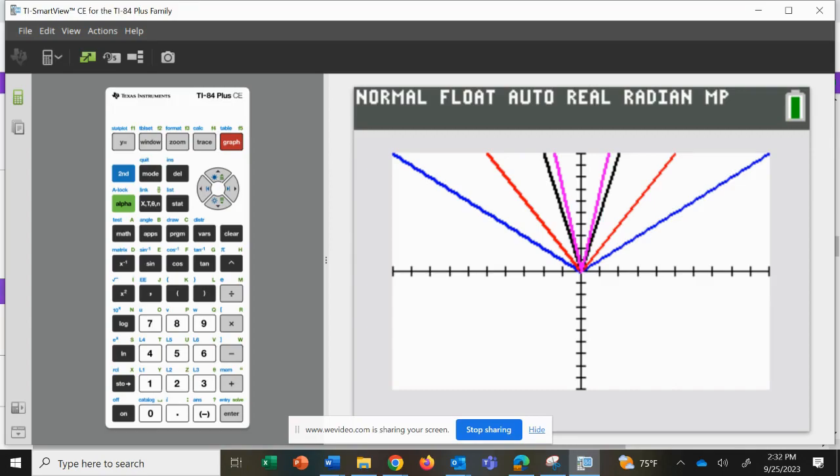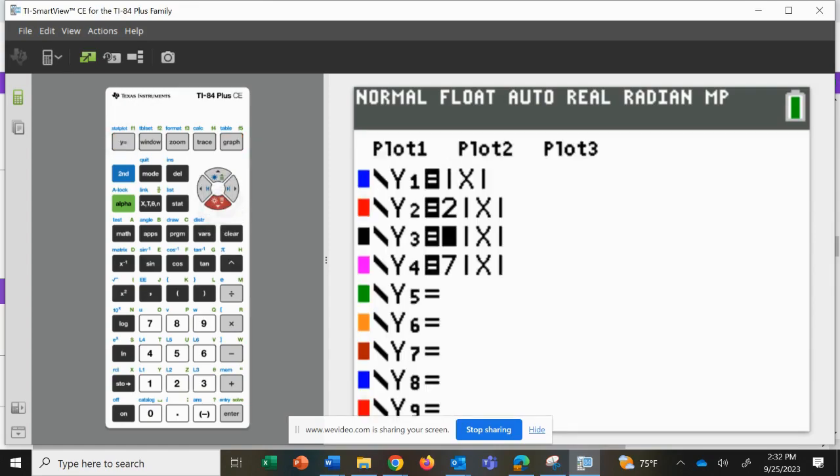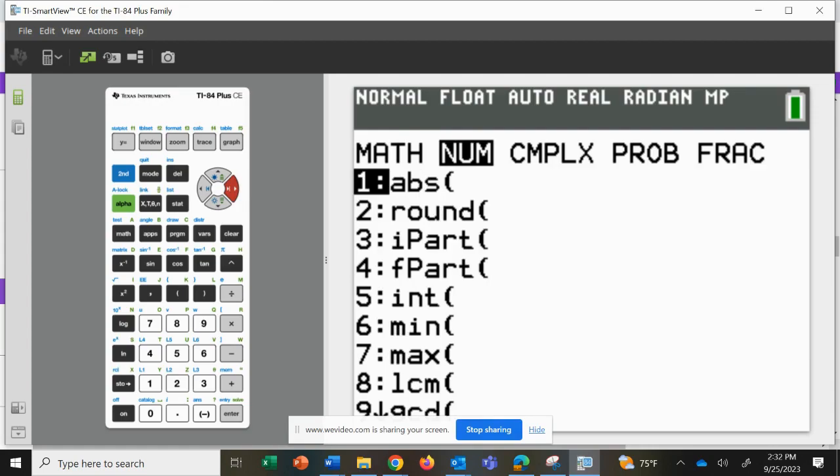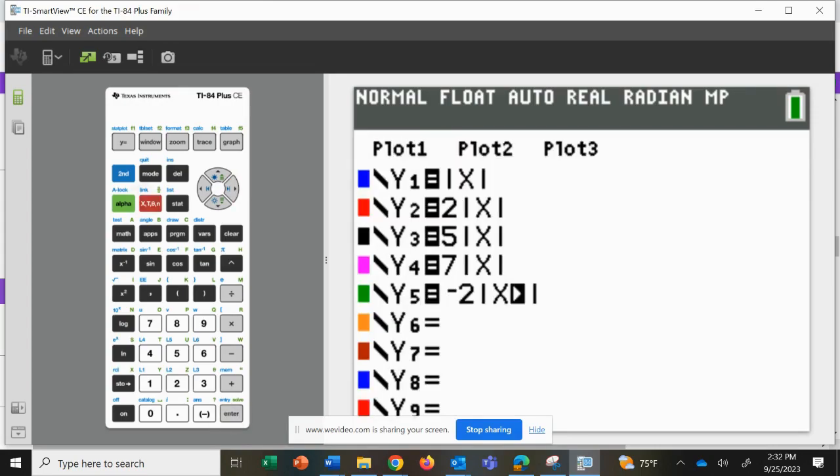We need to figure out how we can make a vertical shrink because every single number that you all yelled out made it rise up faster. I need it to not rise as fast. Negative. Okay, so if I do -2, it doesn't matter what number. I'm just going to do -2 because I already had a 2. Absolute value x.